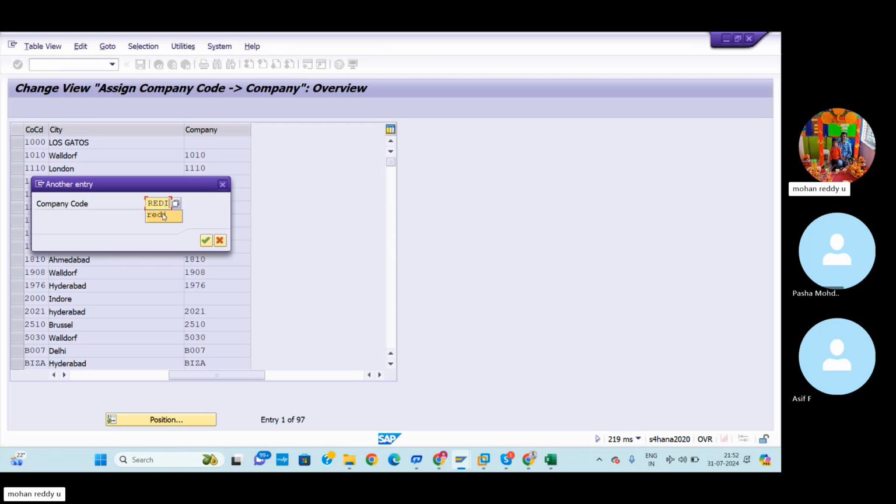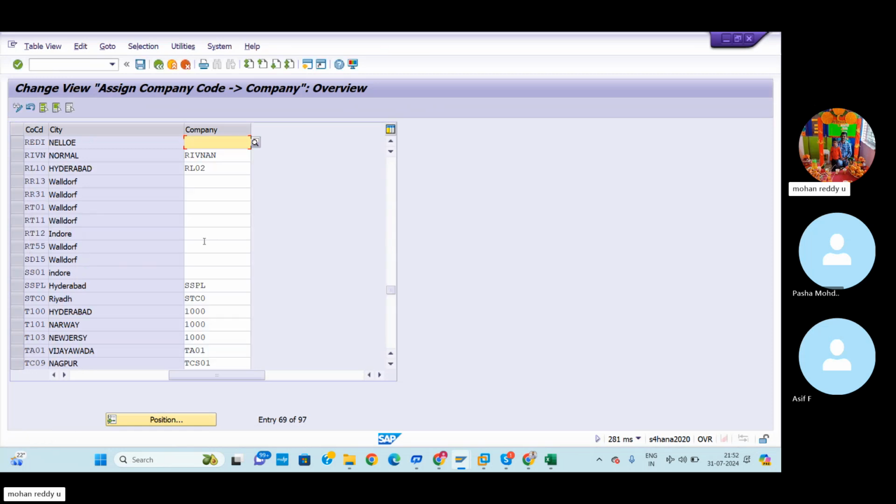Sometimes you are assigning, Basha also does the same mistake. Instead of the company code, he entered a group of company. So whenever you enter the company code REDI, then automatically the company code level will show empty. So here our company code is RELI, Reliance Group of Company. Automatically it will be displayed and entered. So once you enter, the save option will be highlighted.